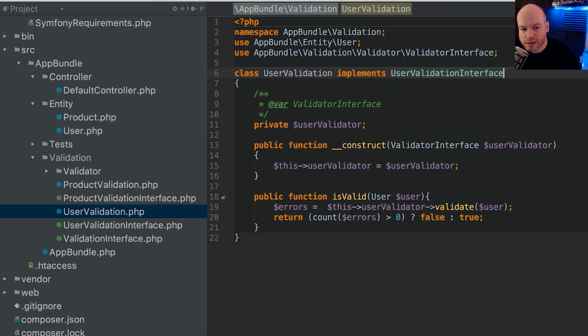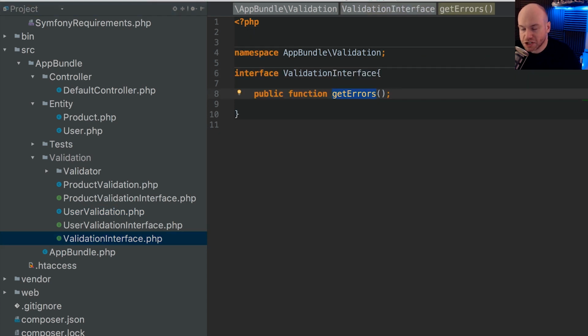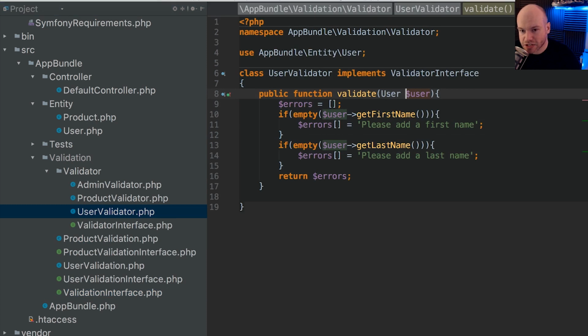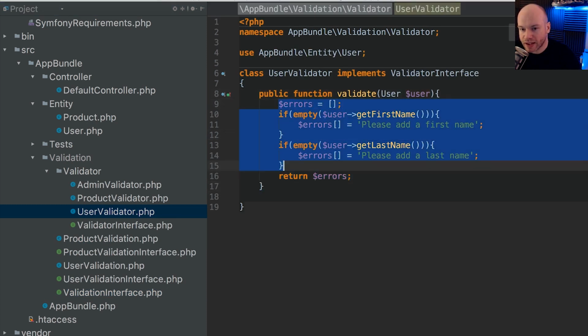Now what are we going to do with the actual normal validation interface? This is the generic common interface. We have get errors. In the validators themselves, what we're doing when we're validating these things, we're just supplying these as errors and so forth. The validate is just returning these errors. But what I would like to do is have a way of logging these, recording these in some sort of private routine that all validator interfaces, all entities that are validated can access.